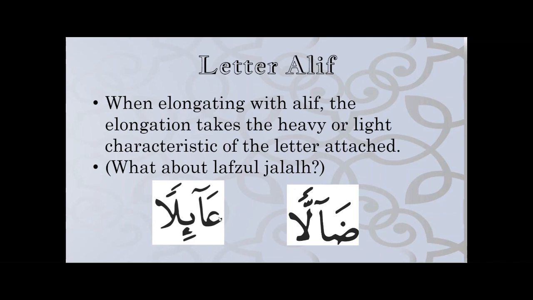ضالًا. For this one, عائلا, I'm going to hold this elongation for 4 counts, but while I'm holding this elongation, I'm going to pronounce this elongation light. Why? Because ayn is one of the letters of Tarqiq, whereas dad is one of the letters of Tafkhim. Therefore, this elongation is going to be pronounced with the characteristic of the attached letter.